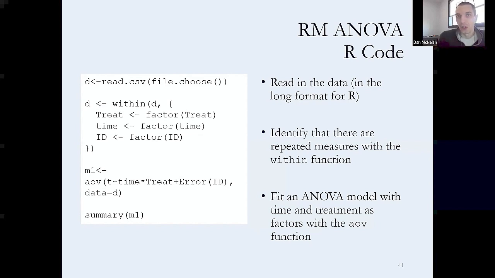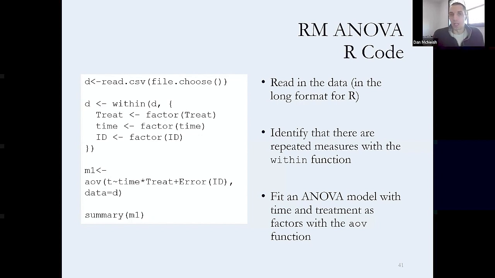So this is basically a two-way ANOVA, saying I have one within person factor and one between person factor. Then I can set my model up with an interaction term to say, I want to see if there's differences over time, if there's differences across treatment versus control, and then if changes over time differ by treatment and control. That would be my interaction term in this repeated measures ANOVA.